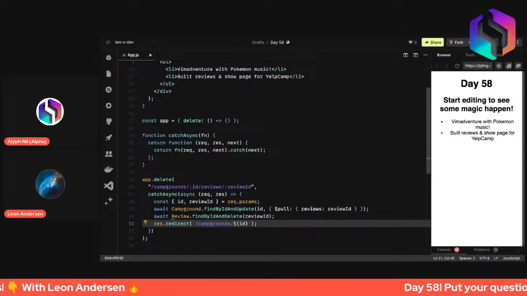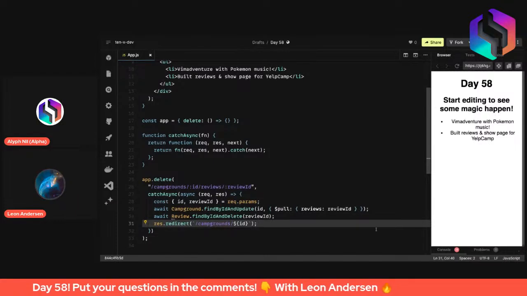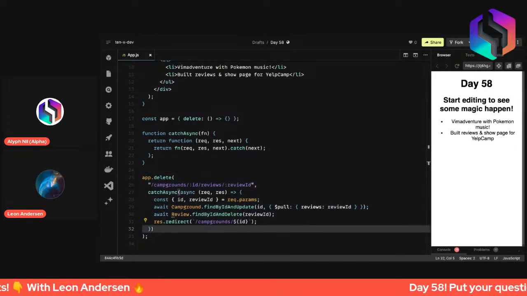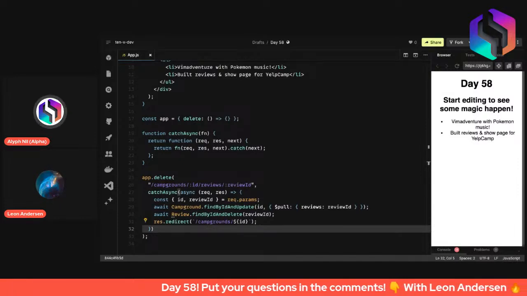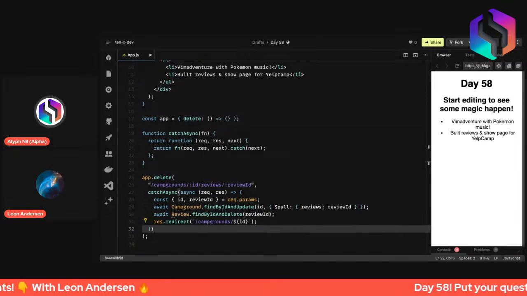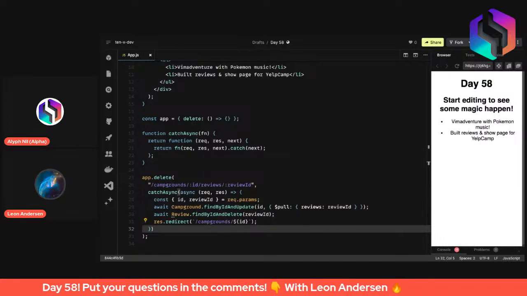Then everything makes sense. What would happen if we would just delete the review? Would the review ID still be in the campground reviews array, but then it would show undefined or something like that? Cannot find. I think it could even crash, because then we have a database reference that's no longer valid. Got it. Okay, that was basically it.